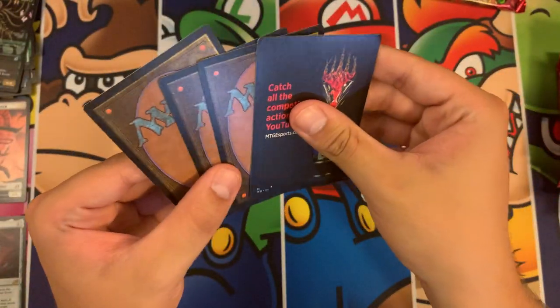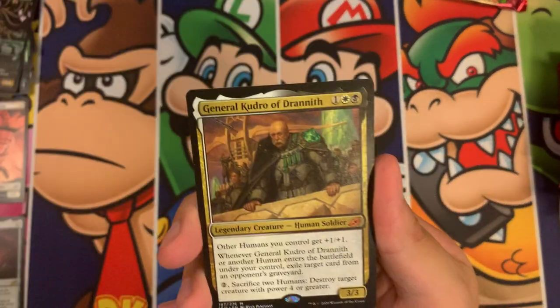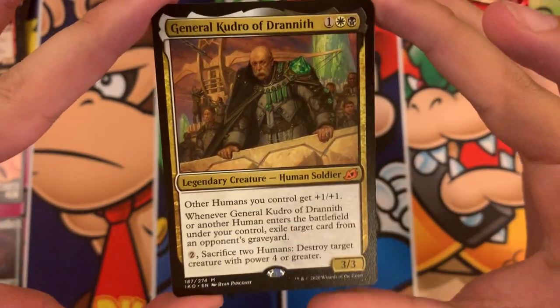Okay, so here I believe we do not have a holo foil, but that is okay with me. We still might get something pretty sweet. General Kudru of Draneth. Oh, he's a mythic! Look at that! Second pack mythic.